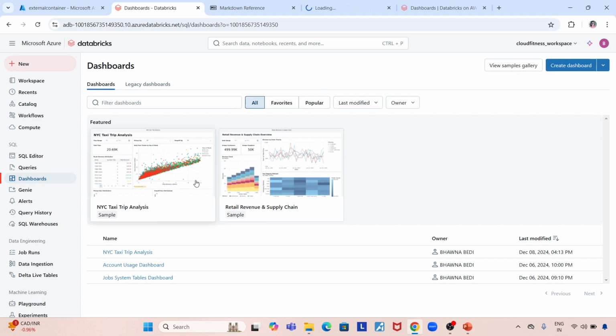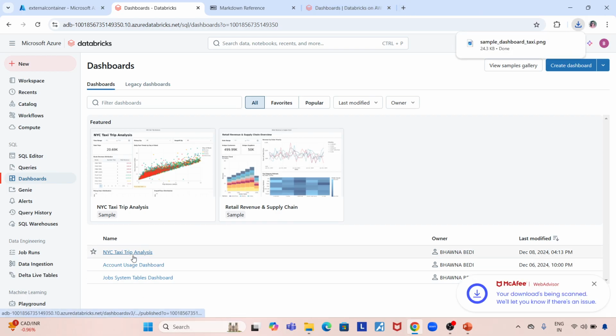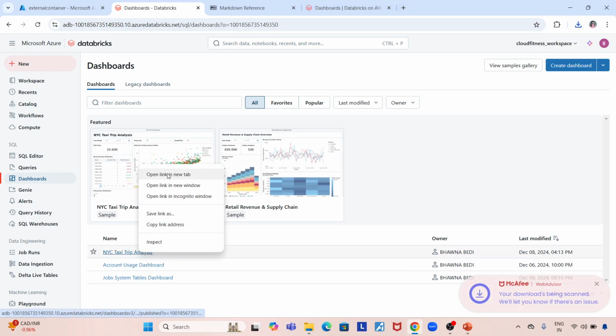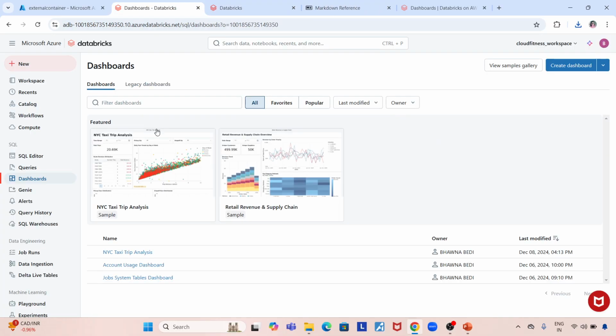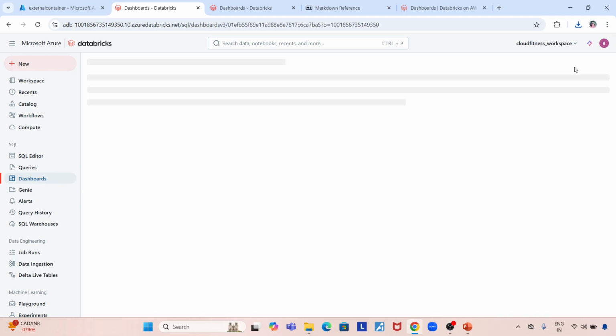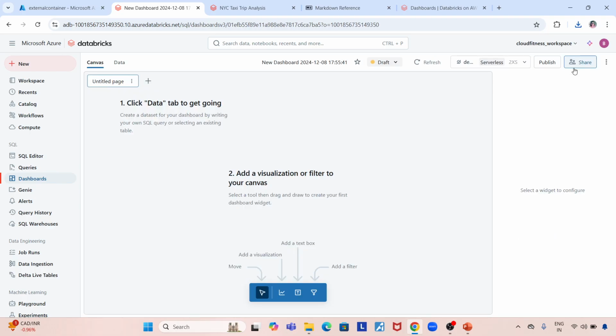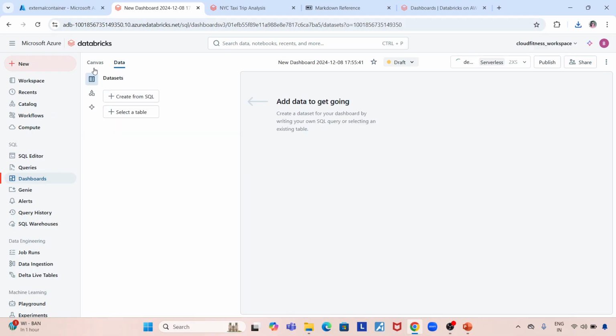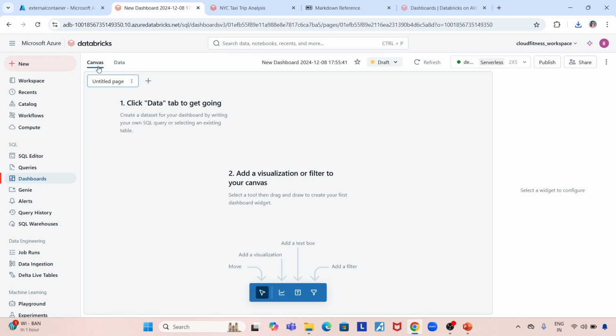So for example, let me open one of the dashboards in a different tab. This is the sample dashboard, and then we can also go ahead and create a dashboard. If I click on create a dashboard, I come into this picture where I have the canvas and the data, right? So data is what? I told you data is nothing but the queries that will be used to show pictures on the canvas. Now what are those pictures? Those are visuals. And this is your Power BI dashboard kind of a visual, right?